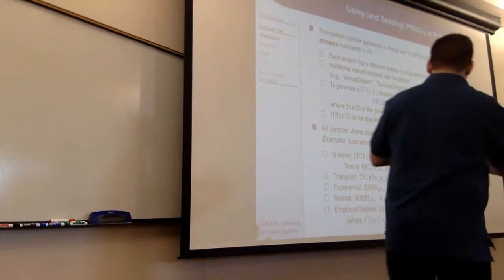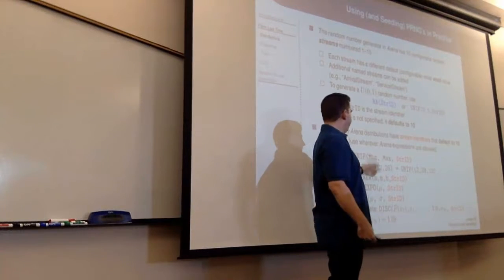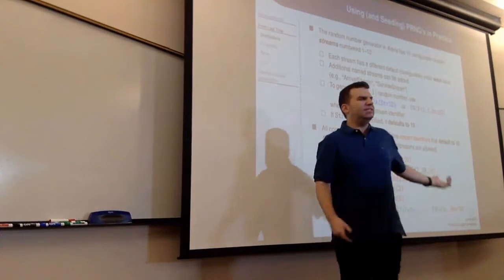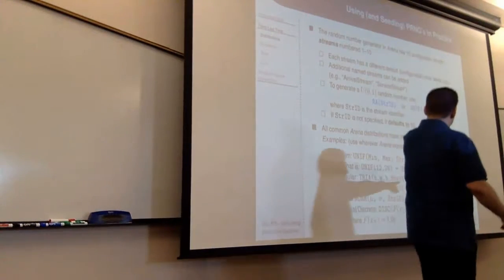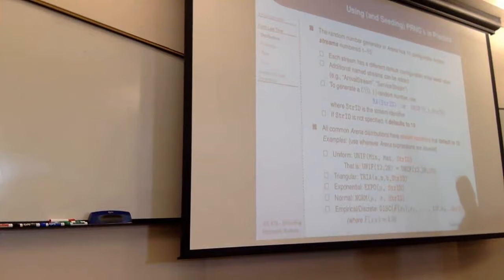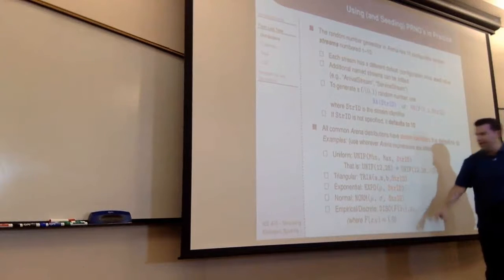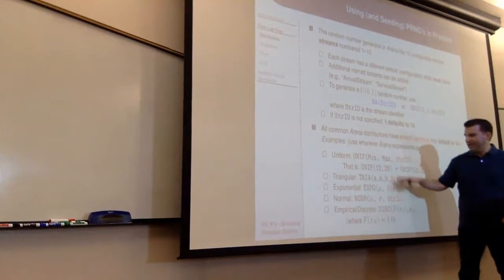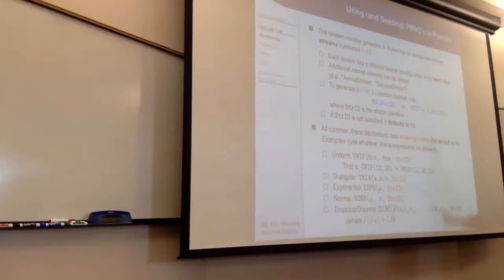Sometimes when you look at these things, you'll see in the code, unif 12, 28, 10, and you say, what's the 10? That's weird. A unif should only have a min and a max. Well, that third number, that extra number, is not a parameter of the distribution. It's the stream identifier. Anything that you do in Arena that draws from a random distribution will have an optional stream identifier. And those streams you can edit in that streams element in the elements panel that I was talking about. That just refers to using different seeds.